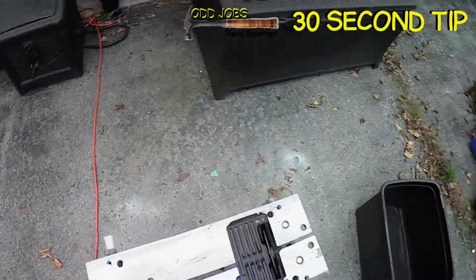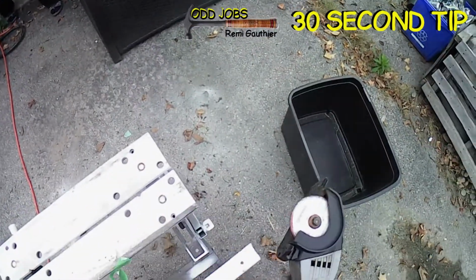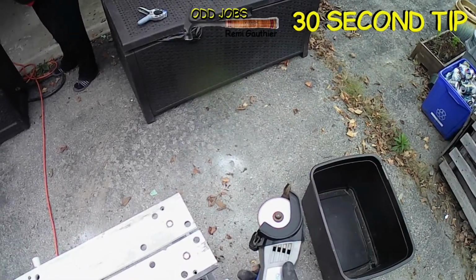So we're just going to start this. Make sure we got some height on there, no problem. Going to pull this trigger up forward, and that's all it's going to take.